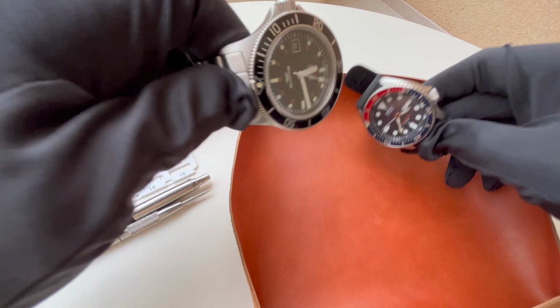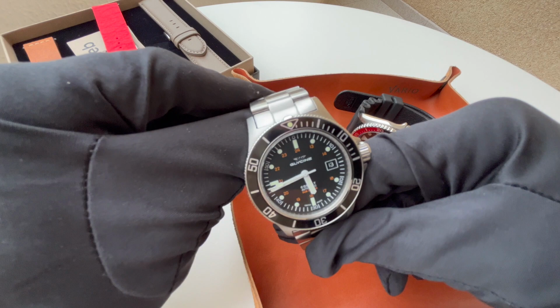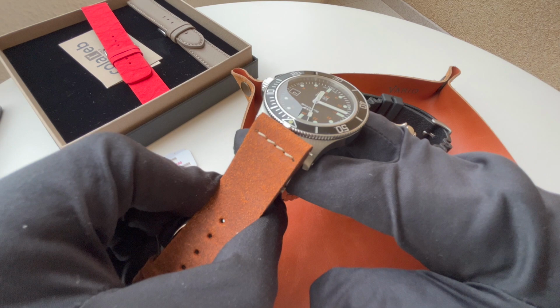And then here on the left we have the Glycine Combat Sub, which is a 42 millimeter dive watch, very, very thin. And I think because of those orange hour markers, this watch will go very nicely with the Spoleto short, as we can see right here. So let me throw it on these straps and I'll be back in a second.